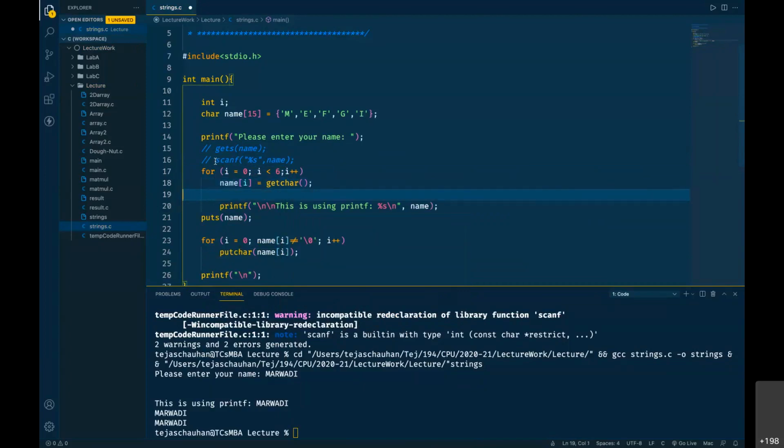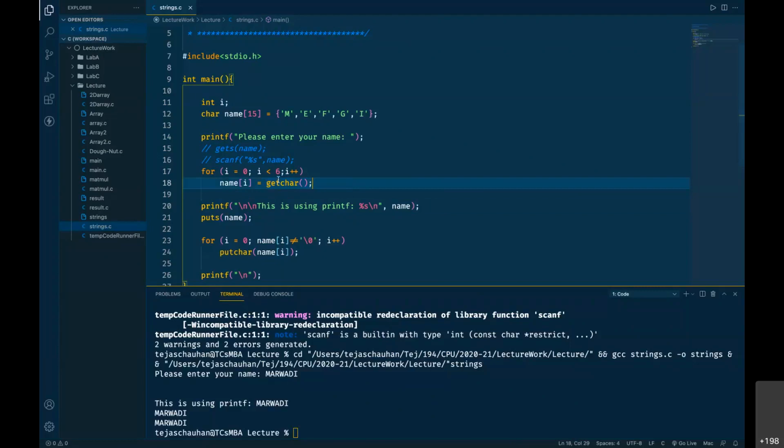So what this will do is it is going to get one character at a time, and it is going to assign that character to the ith place in your name array.